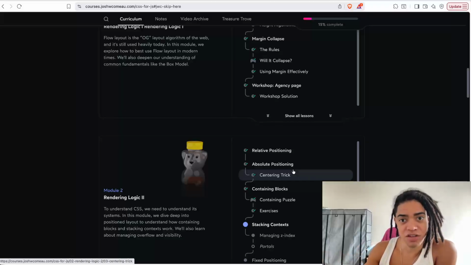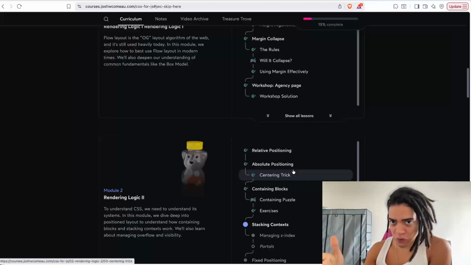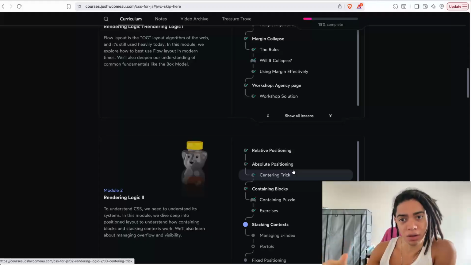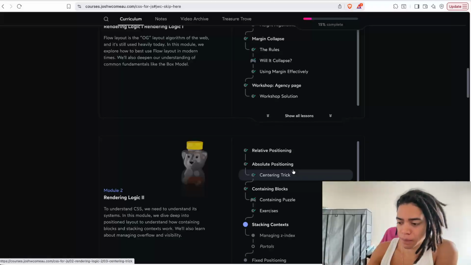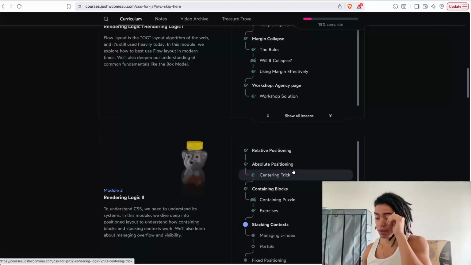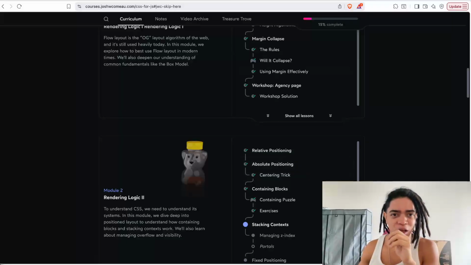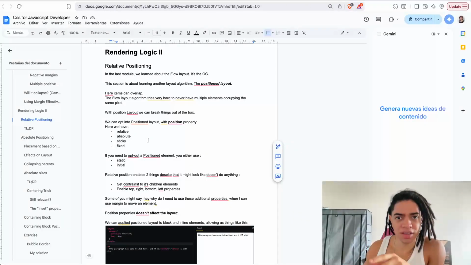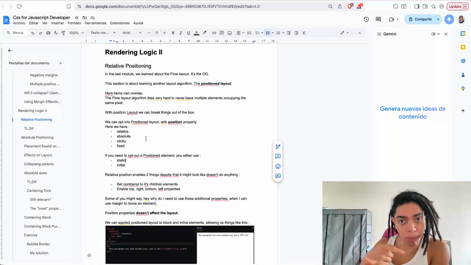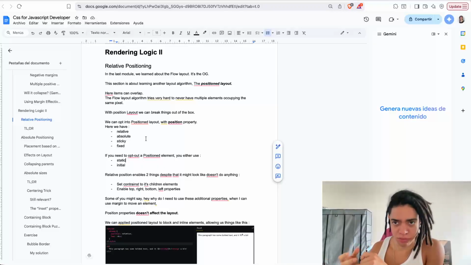This is achieved by the positioning layout, which has several modes that you can opt into: relative, absolute, sticky, and fixed. And you can opt out by setting it to static or initial.